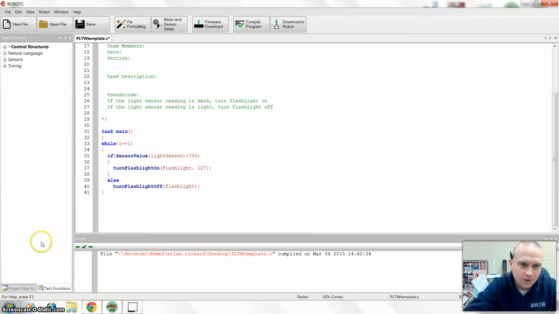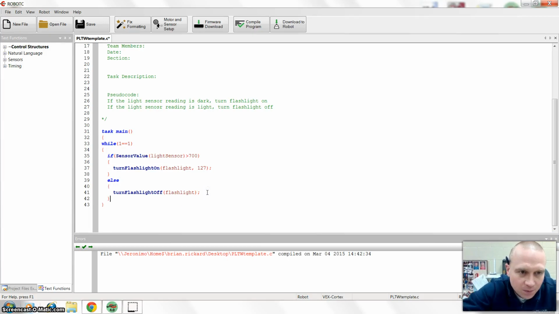Look at what I forgot. I forgot my curly brackets, so I'm going to put one there and put one there. You can see I have an open and closed, an open and closed, an open and closed. I need one more closed bracket to match with this top bracket. That works.